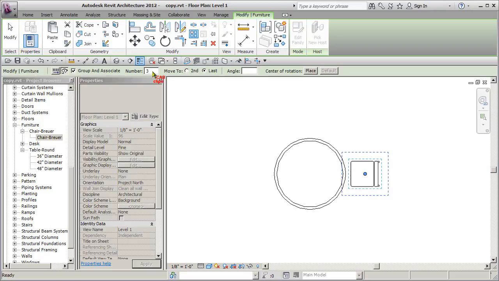Now look, let's go through our options again. Group and associate means that they'll stay grouped as they go around. You can stretch them and they'll all kind of flex a little bit. Number of items, how many chairs do you want to go around? When you form the angle, do you want to form it by doing the first segment, the first kind of piece of pie, and then it'll take that number of degrees and multiply it times how many units to make the full array? Or do you want to form it by saying the last point, so all the way around and it fills the space?